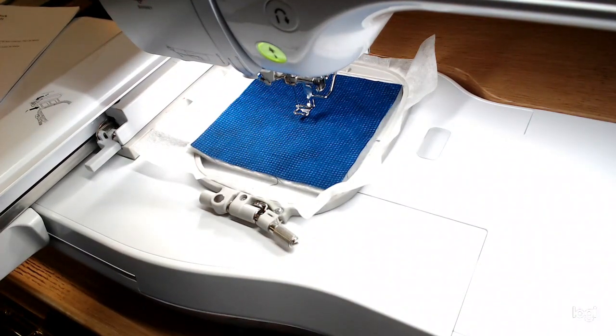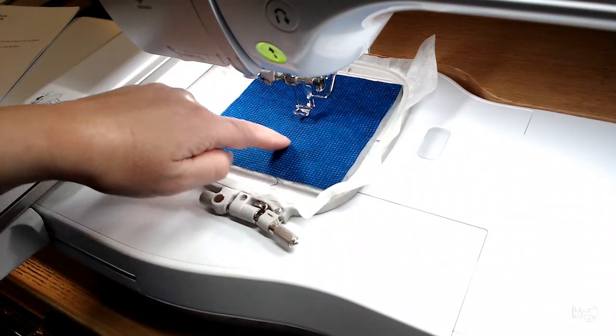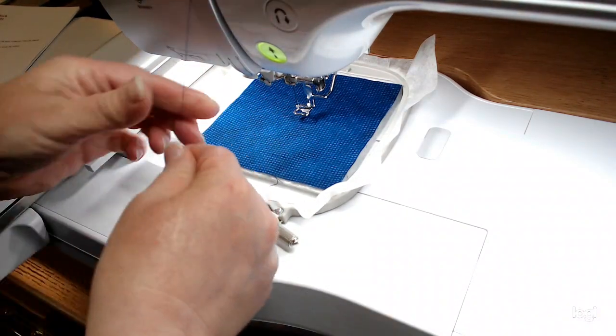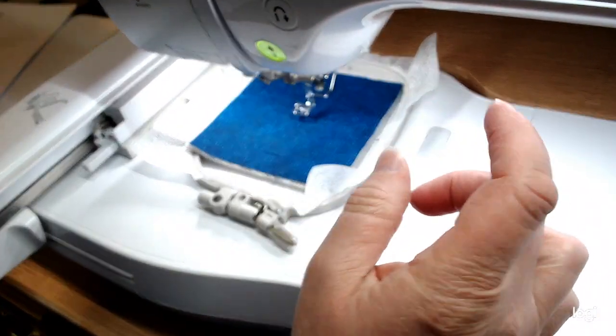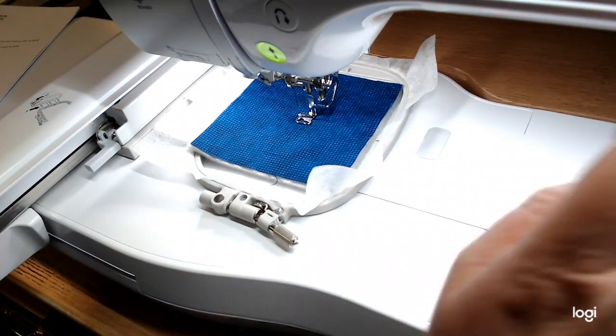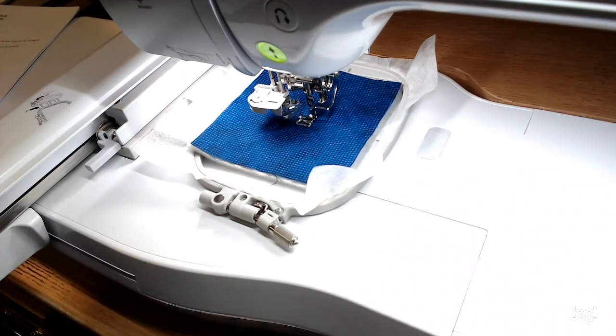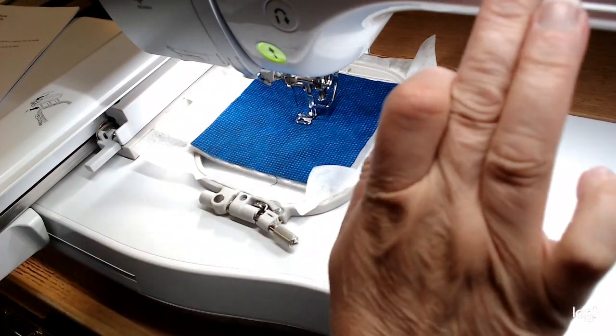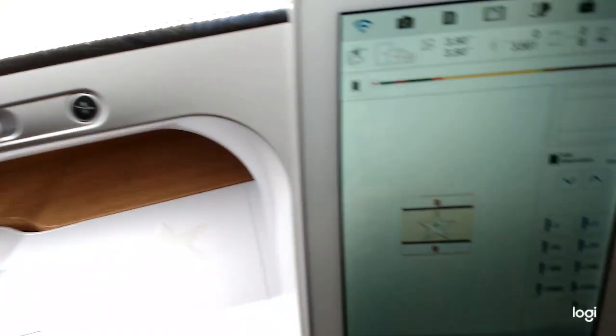Because the first thing that's going to happen is this number 1 is going to sew down the fabric to the hoop, and then it's going to do the stippling. So this one doesn't have as many steps to it, because we're only going to have like 2 steps in this one. Okay, so we have to go get our design.